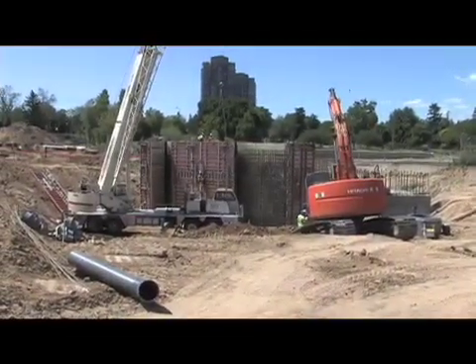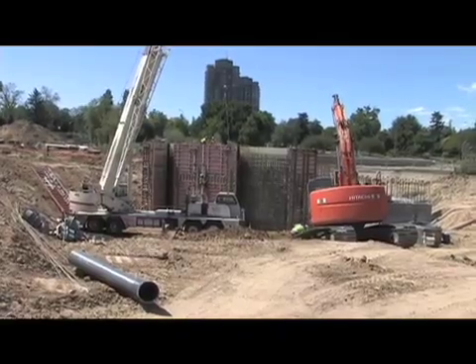And all the water from the million gallons ends up in this settling basin. That's it for right now. We've done a lot, but we haven't done it all. We've shown you how we take a million gallons and get it back to one place. Over the next couple of months, we're going to be building a filtration building and installing the pumps and the filters and cleaning the water. And so we're going to do another segment that shows you all of that work. So stay tuned.